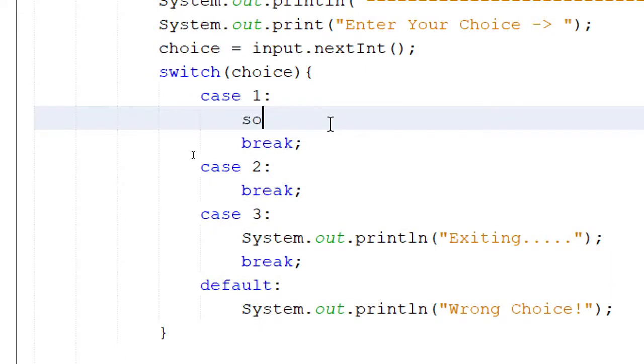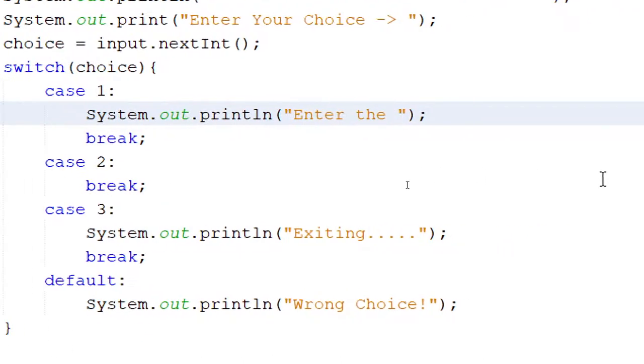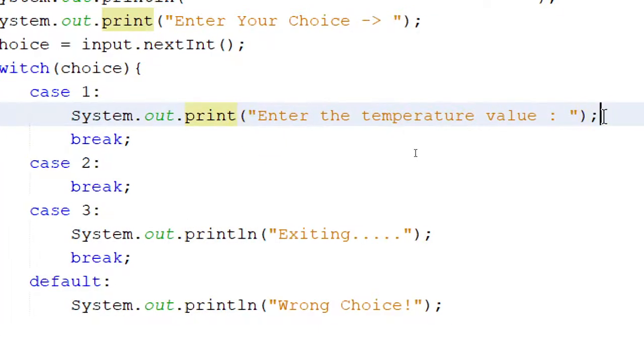I'm going to say System.out, and I'm going to say enter the temperature value. I will not use println here, I will use print so that it comes in the same line.